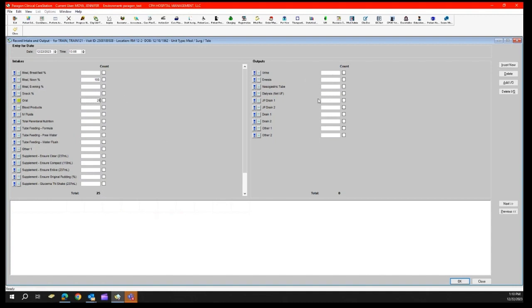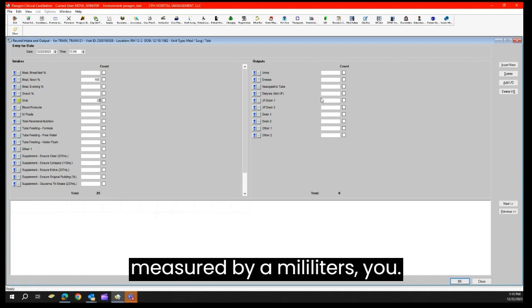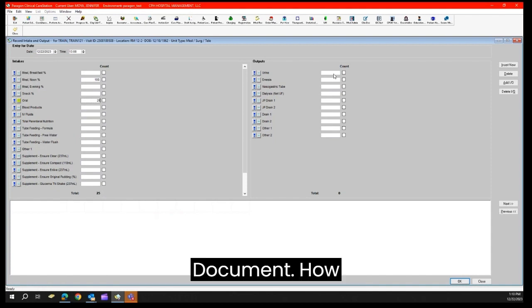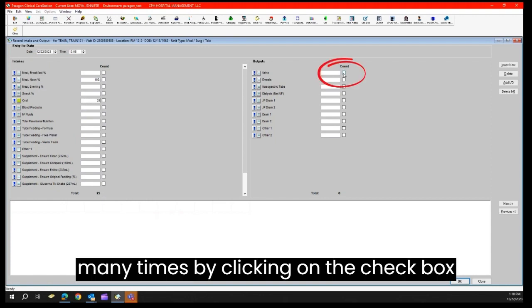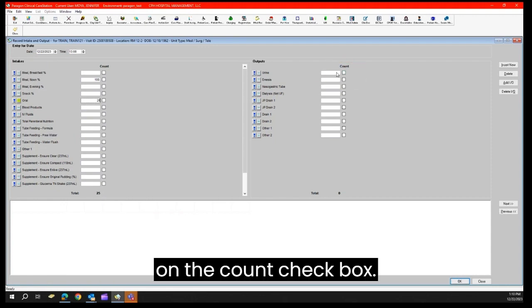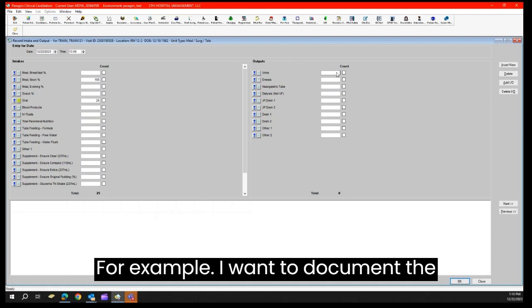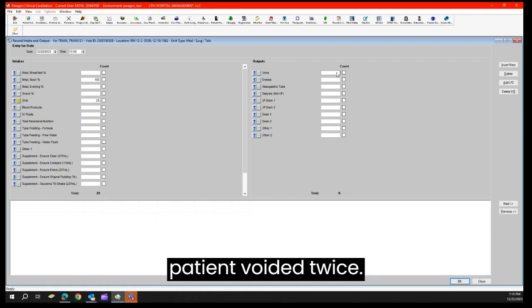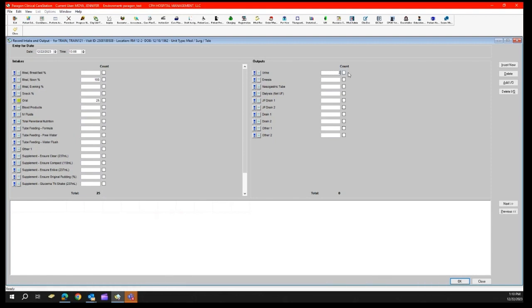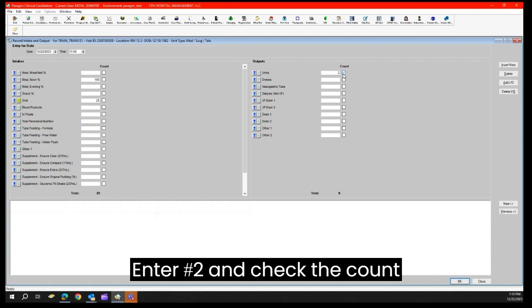If an intake or output is not being measured by mLs, you may document how many times by clicking on the count checkbox. For example, I want to document the patient voided twice, enter number 2, and check the count box.